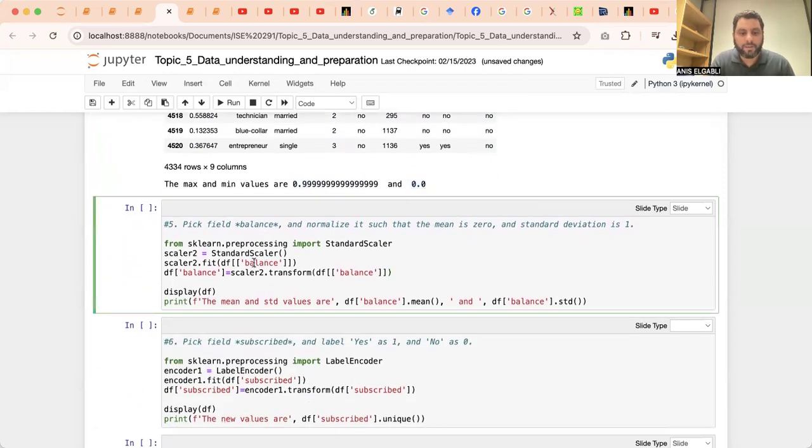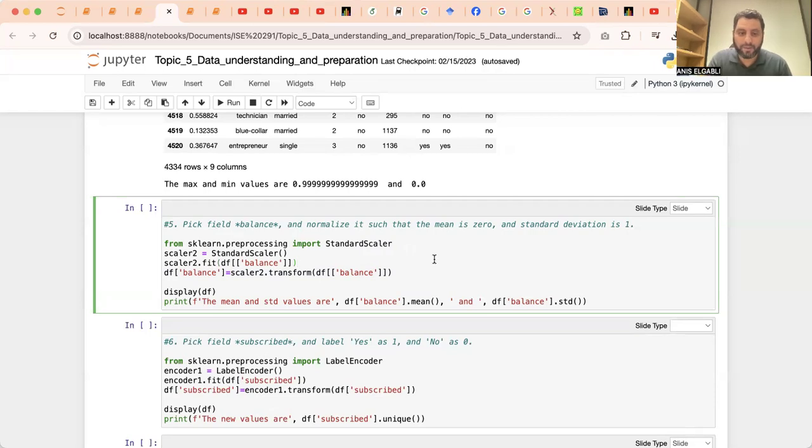Okay, now for the other one, for balance, we are actually performing a z-score normalization. So x normalized is equal to x minus mu over sigma. And they are the same three steps here. We import StandardScaler, and here we create the normalizer. We fit the normalizer using our column, the data. So here we are computing the required parameters, which are mu and sigma. And here we perform the actual transformation or normalization by calling the function transform.